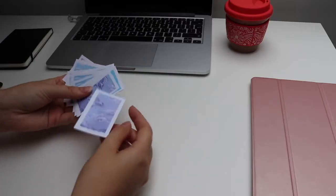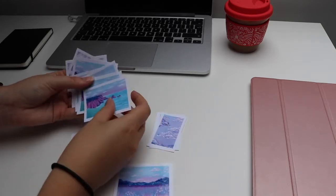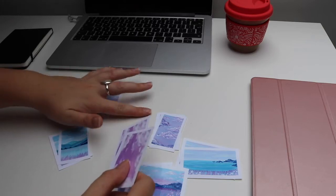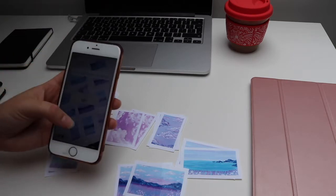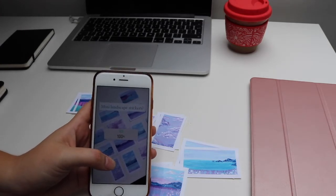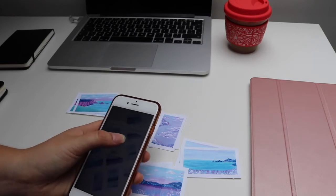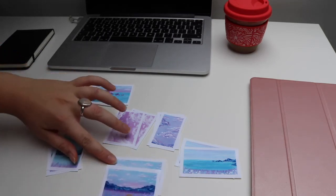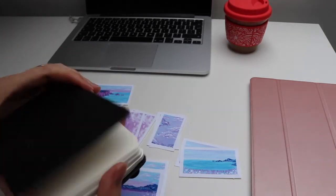You saw me in the beginning of this video cutting these little mini landscapes out. They are in fact stickers, and I was gonna make a little sticker set to go on my store. I put a poll on my Instagram story. Don't know if you can see. Mini landscape stickers? And 22 people said yes. And I had another couple of messages from people asking if I was going to make prints out of the paintings. But the paintings are in this sketchbook, and they are tiny.